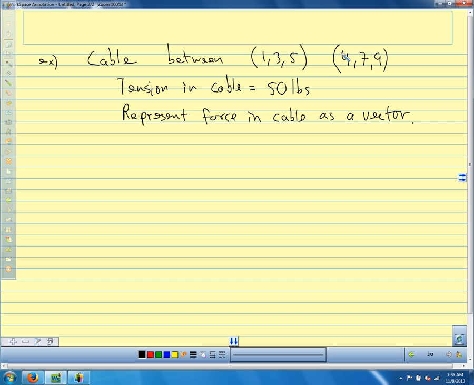Then what do we have to do? What are we going to have to deal with the vector between these two points? What don't we want involved from that vector? We don't want its magnitude involved, so we need to normalize this vector. So our process is going to be: write a vector between these two points, normalize that vector so its magnitude is 1, and then multiply it by the magnitude of the force, and that will give us our force represented as a vector. So, vector between the points.